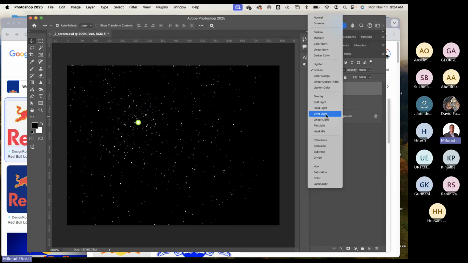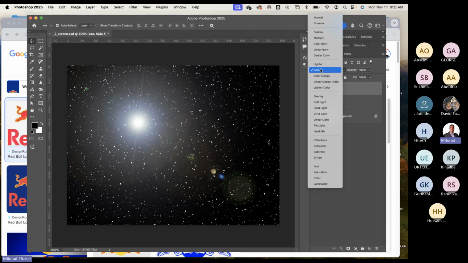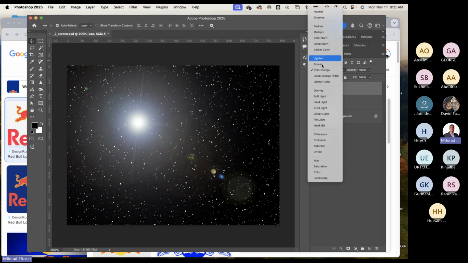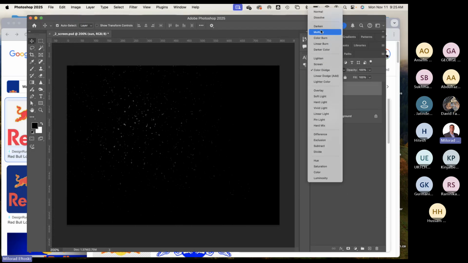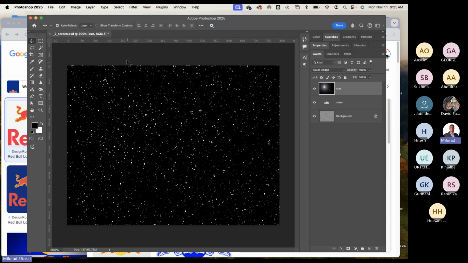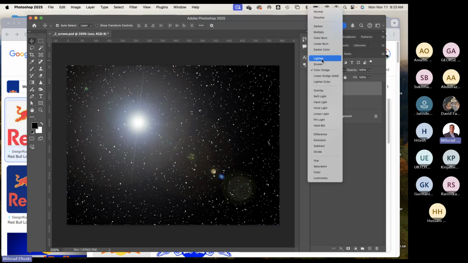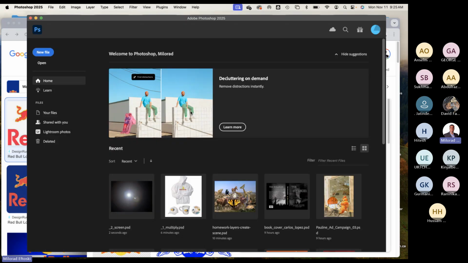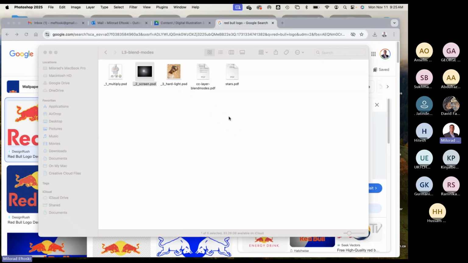Kind of looks interesting, the vivid light. So the screen or lighten works as well. These are the two that work in combination together, one or the other, okay? Screen or lighten for dark backgrounds, darken and multiply for white backgrounds, okay? Let's go back to screen. And that's how these two very popular offset blend modes work together.